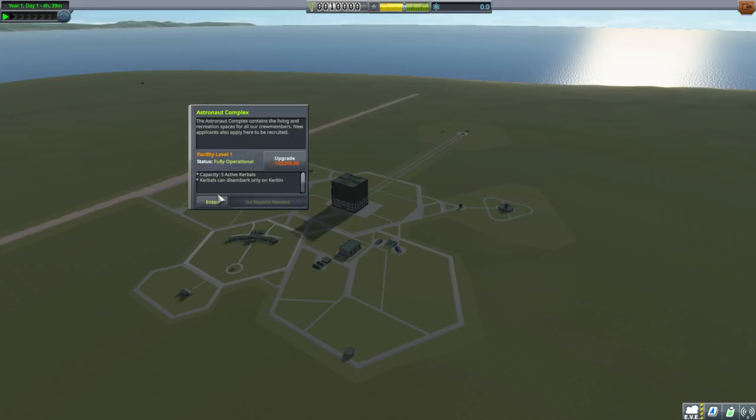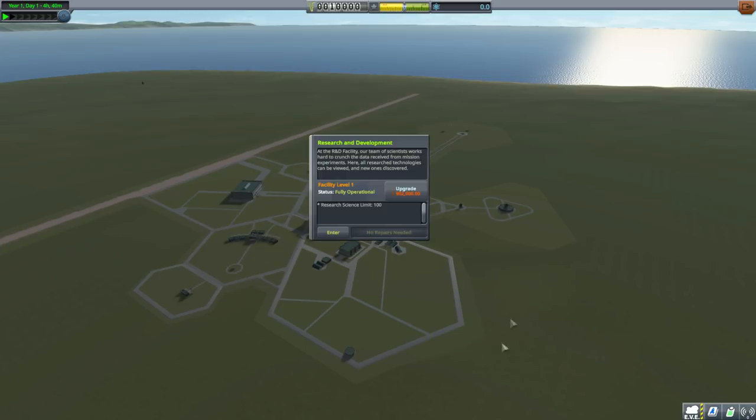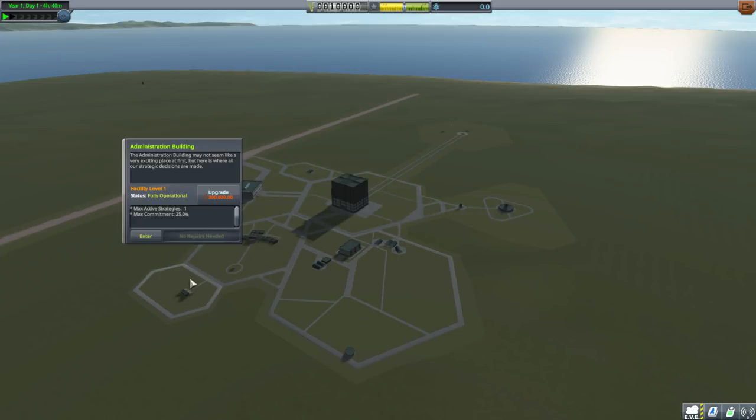Astronaut complex. Right now we can only have 5 active Kerbals and they can't get out of the spacecraft. If we upgrade it, they can get out of the spacecraft. We can have 12 of them and they can plant flags on places. And EVAs give you a lot of extra science, so you will want that. Research and development. We'll go into the building to see what that means.